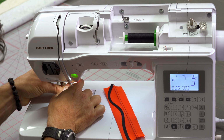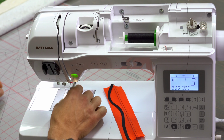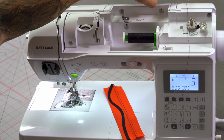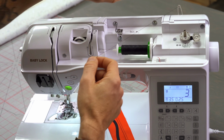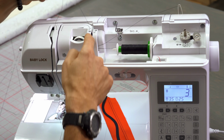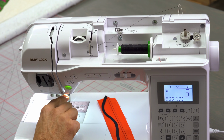And your needle threaders will not work in this situation because they're set up for your center needle position, and right now you're not in center needle. Okay, so we're going back to where the other spool was. So the thread had been coming up through that safety pin I blue taped to the back of the machine. And at this point, I'm just kind of watching it. I want it to kind of come underneath some sort of thread guide to keep it out of the way. And now it's going to follow the same thread path I had done earlier with the first thread.